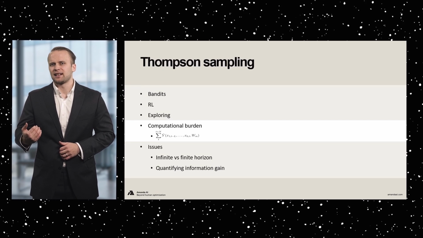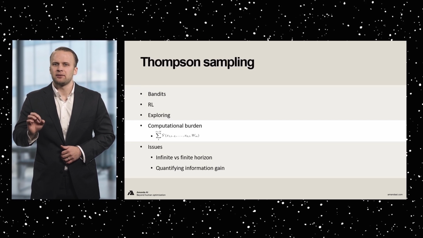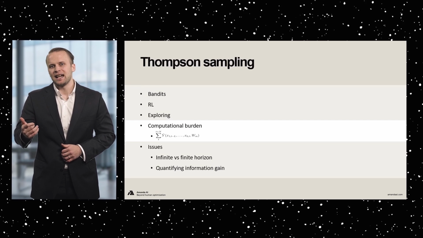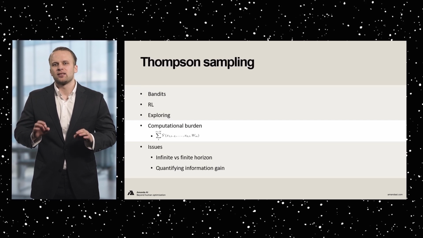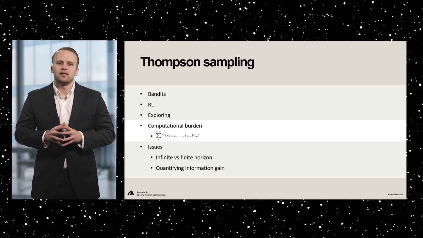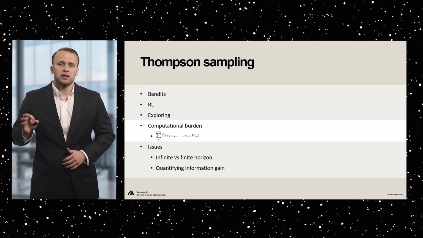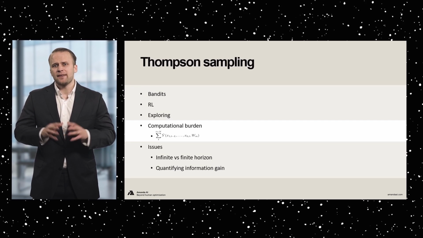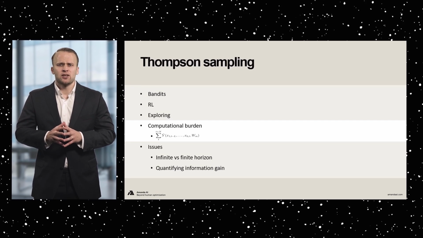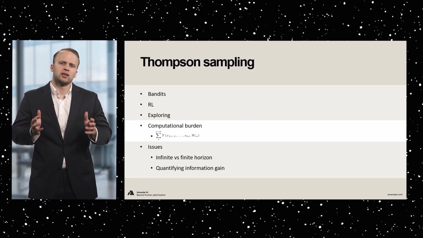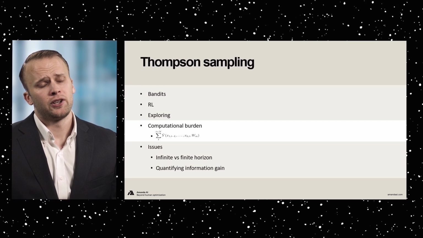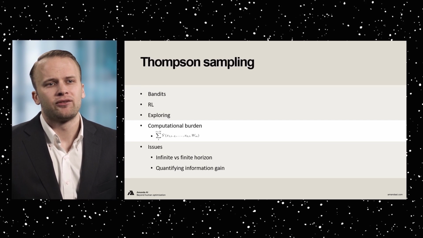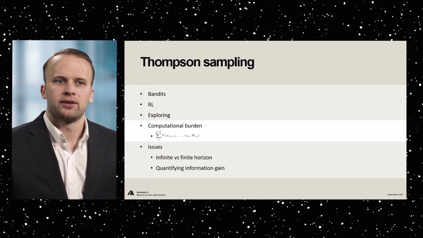To illustrate this claim, consider the extreme scenario where we find ourselves at the last time step of the current month. In that case, it is vital to utilize all available information and take the most exploitative action. But Thompson sampling would instead choose a random sample from the posterior, potentially deviating from the optimal exploitative strategy. Furthermore, we're not quantifying the information we gain by using Thompson sampling.